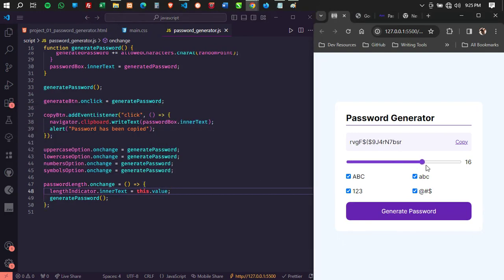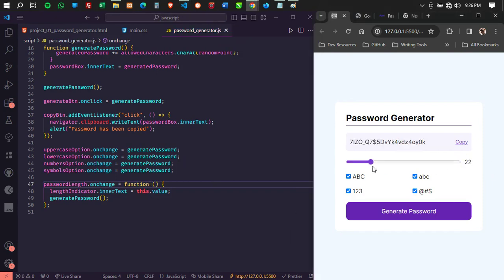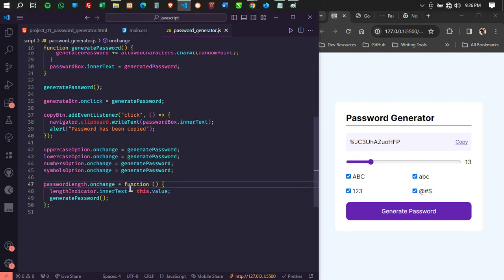And then let's see when we change this. Okay, so this should work with the anonymous function, not with the arrow function. So if I have this here like this and I change this, this works for us perfectly when I'm using the this keyword. I could just maintain it like that and then say passwordLength.value, and it's still going to work.